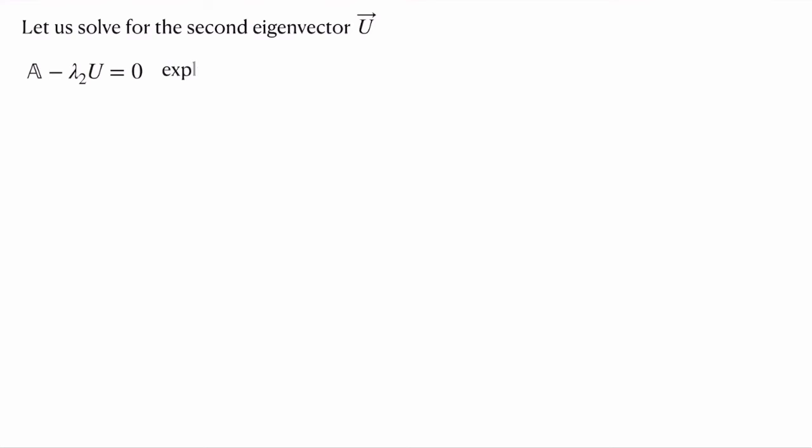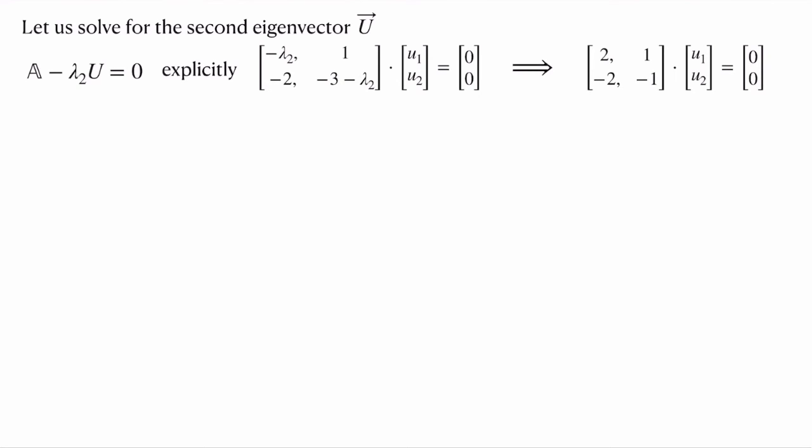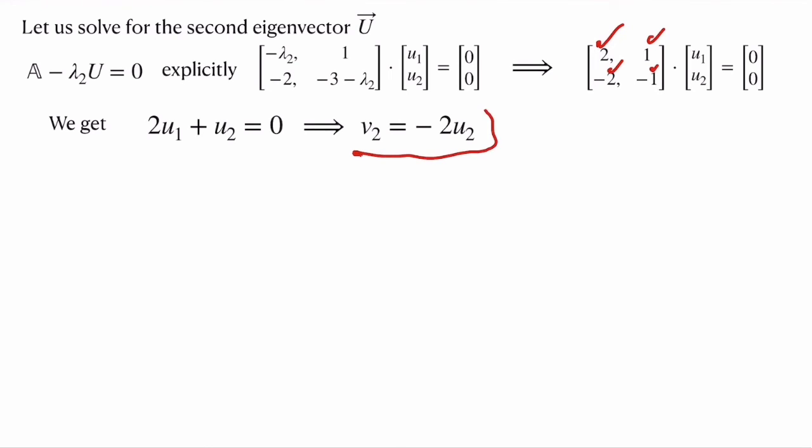We explicitly substitute into the vector equation, and then we obtain the corresponding equation for lambda equal to minus 2: the matrix 2, 1, minus 1, minus 1 multiplied by u1, u2 equal to 0. Again, interestingly, we find that both equations correspond to the same constraint, that is 2u1 plus u2 equal to 0, implying that u2, sorry, there is a mistake here. This should be u2 equal to minus u1.